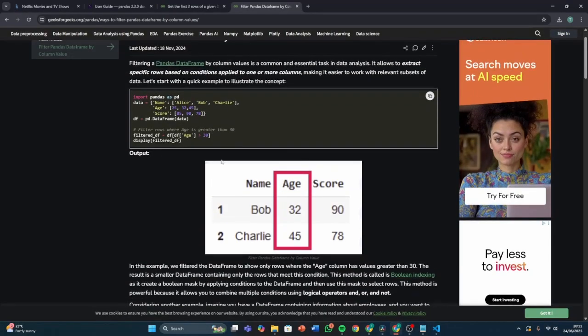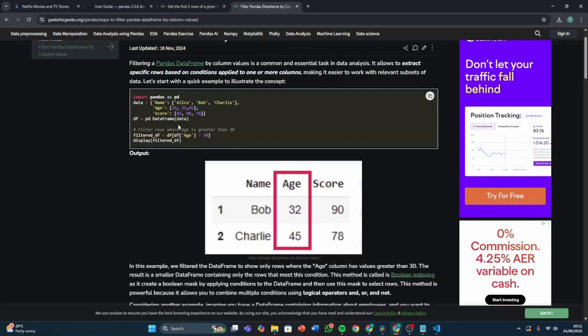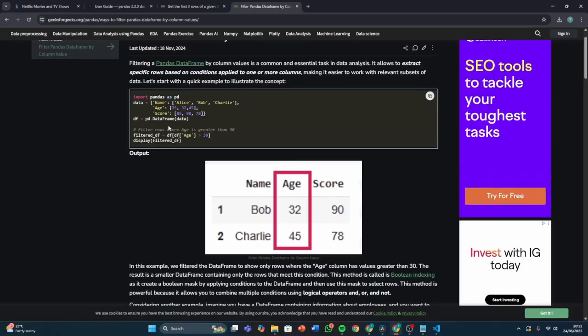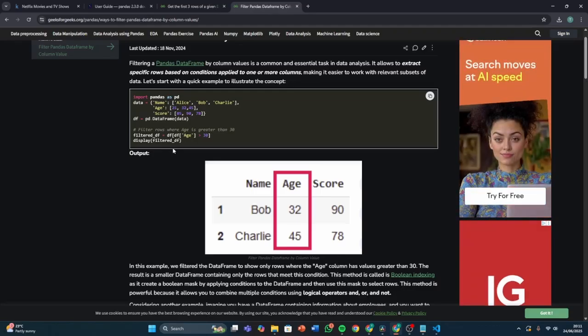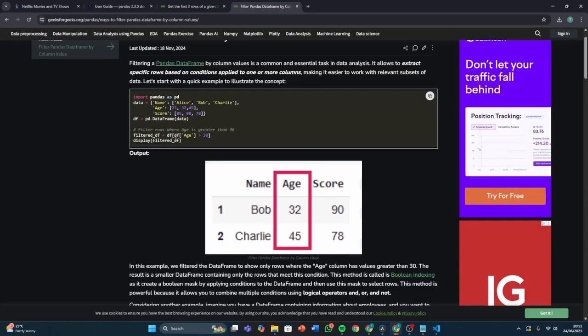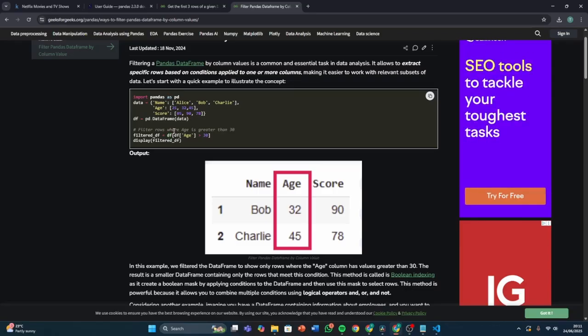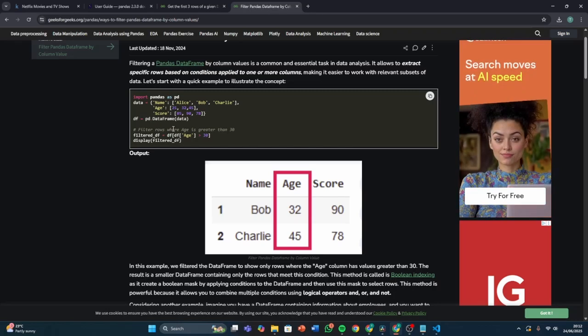So in this case we have a filtered data frame. Okay, so if the df prefix is data frame, then it looks like to create a filtered version you make another data frame.